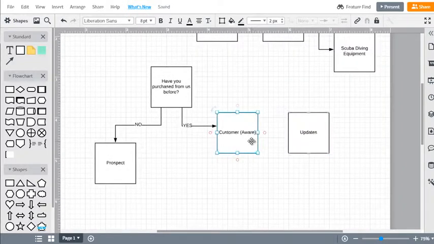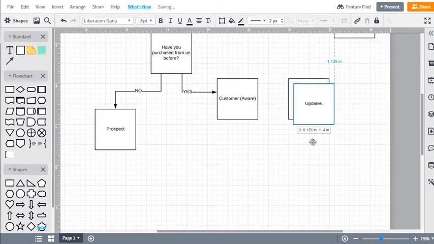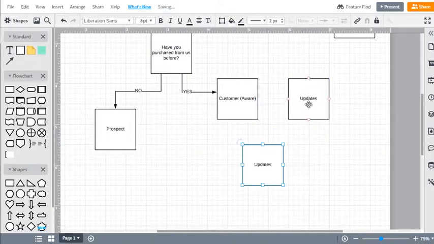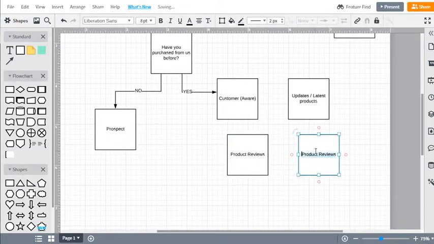So what are all the things that a customer is going to want to know? They want to know the updates. They want to know the latest things that are happening. So we'll call this update / latest products. They're going to want to see product reviews maybe, or even maybe they want to see like social proof before they buy.